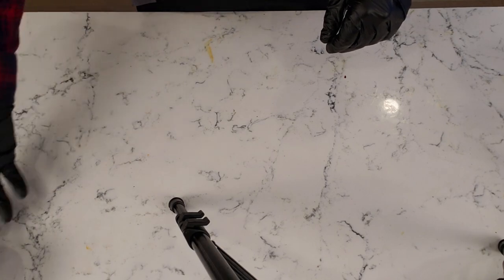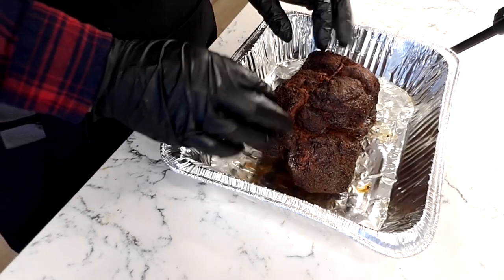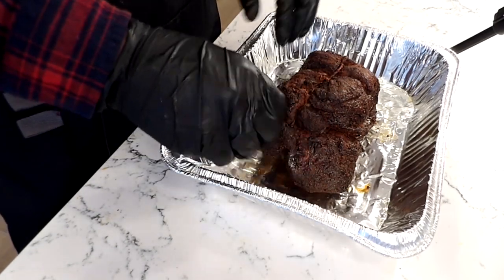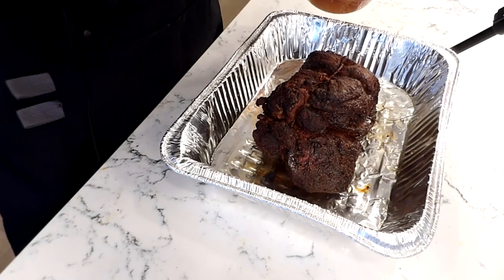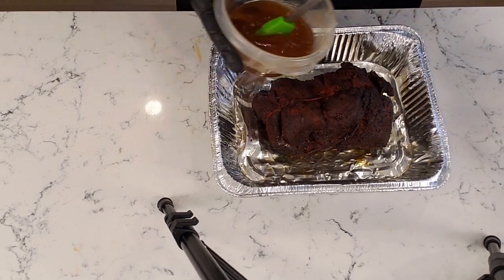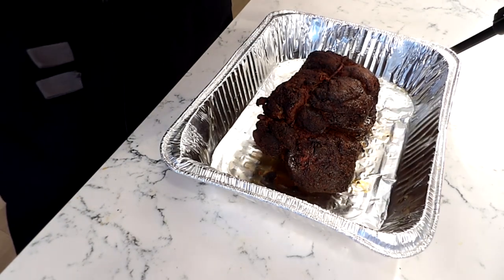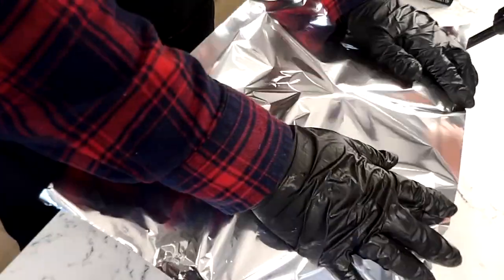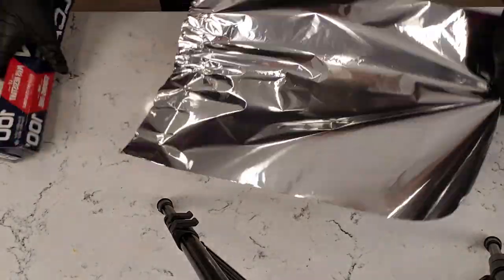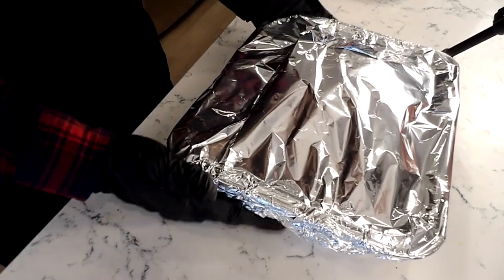Now the last method is with the pan. I've got a chuck roast here that I've been cooking in my Masterbuilt electric smoker and I'm ready to wrap it. I'm going to pull it apart, so I'm not worried about preserving the bark the same way I am with brisket, so I won't wrap it in butcher's paper. Put it in a pan, sprinkle in a little bit of moisture — some apple cider vinegar, apple juice, Worcestershire sauce, beef stock, whatever you want to add for a little bit more moisture. Then take your aluminum foil and cinch it over. You'll probably need two pieces.